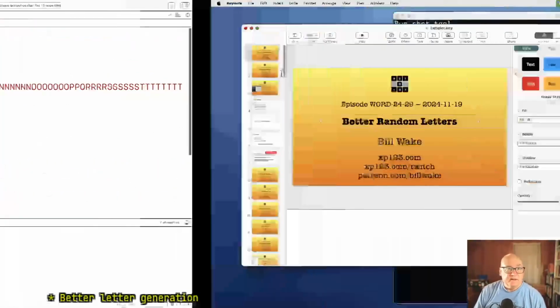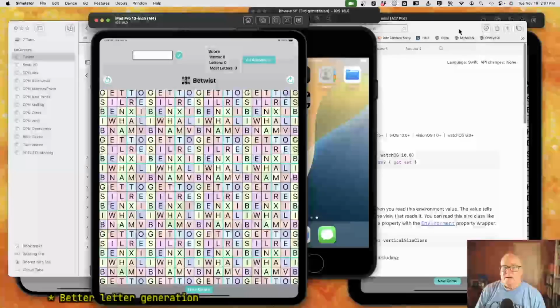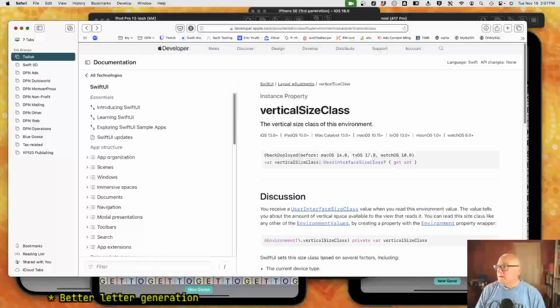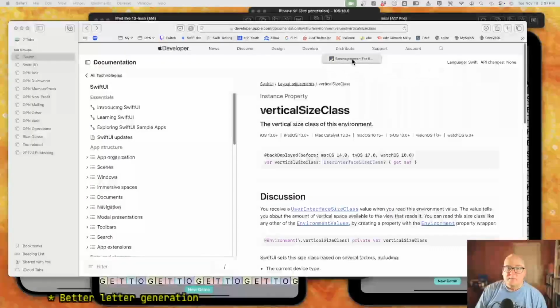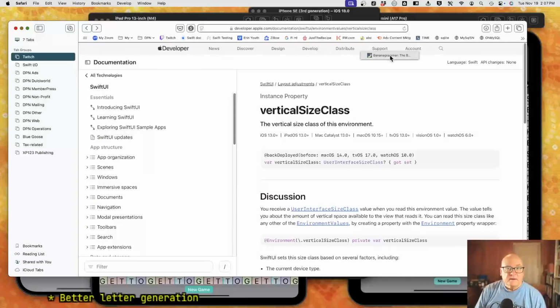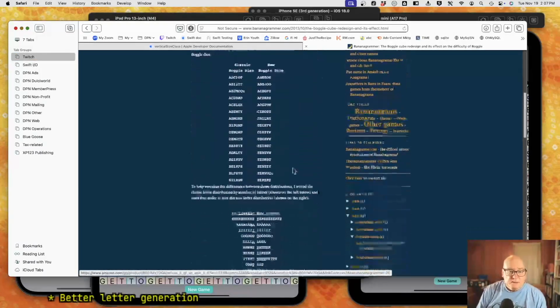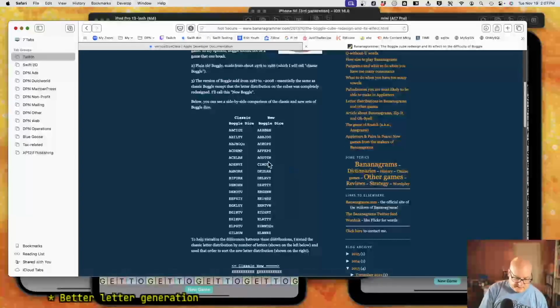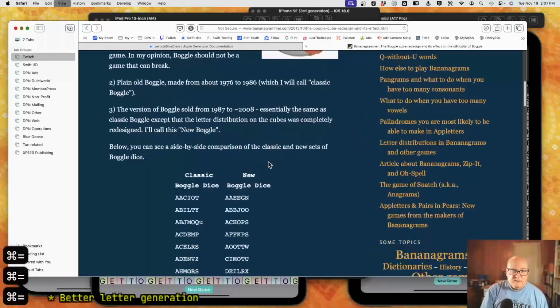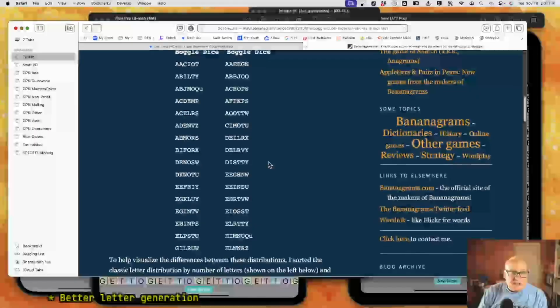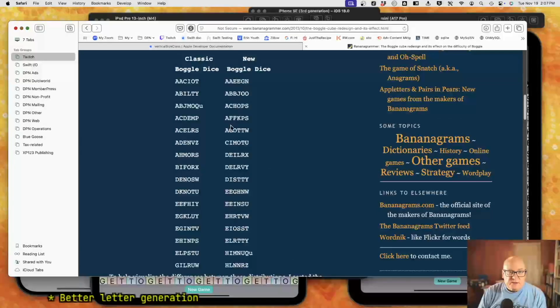Let me see. I have a link somewhere. I don't know if I can. Okay, yeah. So this is somebody's list of Boggle dice. There's classic and now there's new. But notice like here, AAEE, this reduces the risk that you're going to see those vowels piled up in your letters.